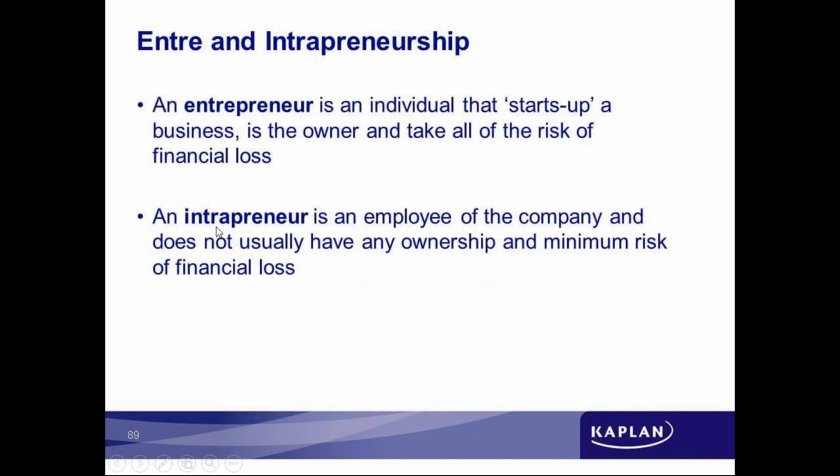Further categories are entrepreneur and intrapreneur. Entrepreneur, we already know, is an individual that starts up a business, is the owner and takes all of the risks of financial loss. Right? Entrepreneur, one man show, put it in easy words. Intrapreneur is not a new concept, it has been there, but now it's getting into the textbooks. An intrapreneur is an employee of the company and does not usually have any ownership and has minimum risk of financial loss.